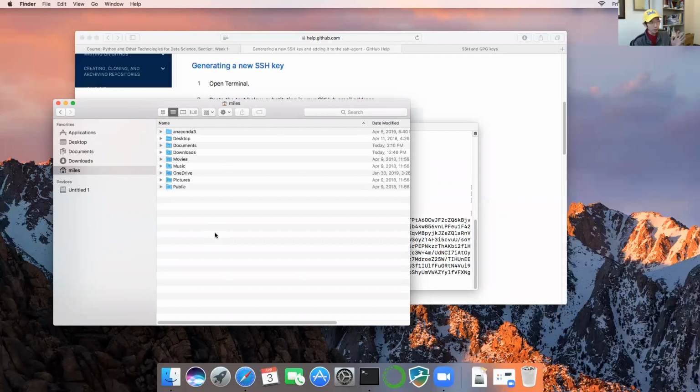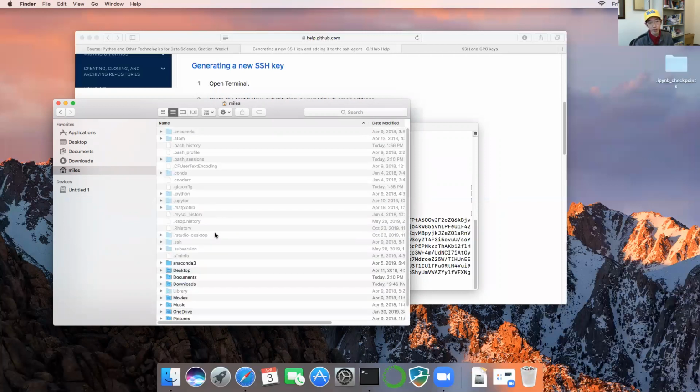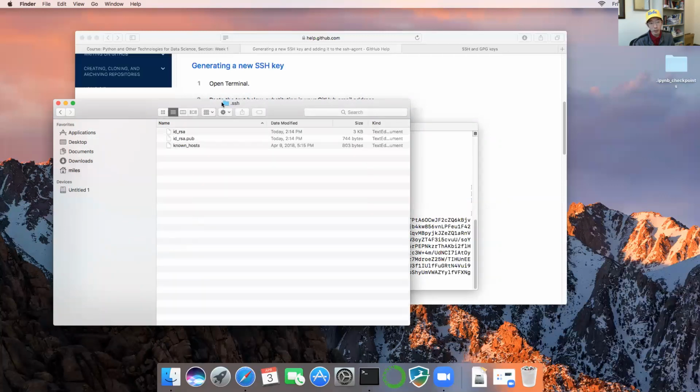So this applies only to Mac users. If you're a Windows user, I'll show you how to do that in a moment. If you're a Mac user, you hold Command-Shift-Dot, and that reveals all of the hidden folders. One of them is .ssh.